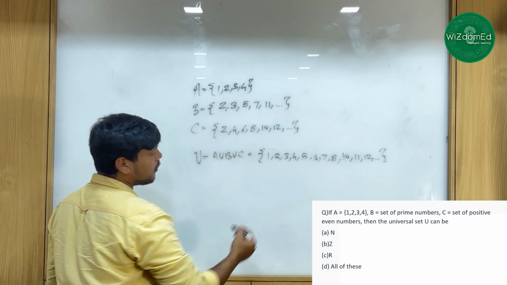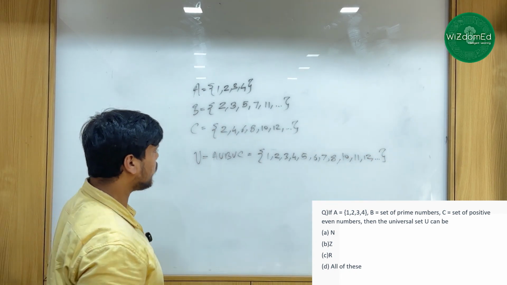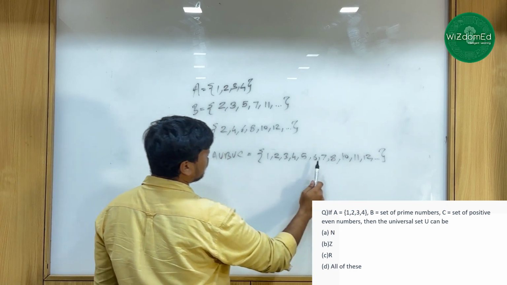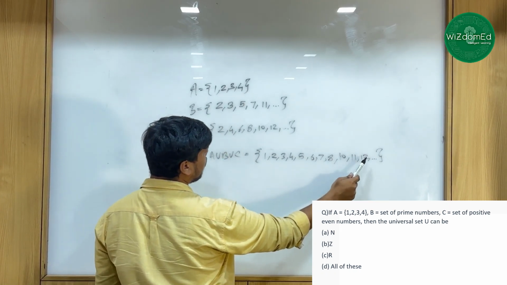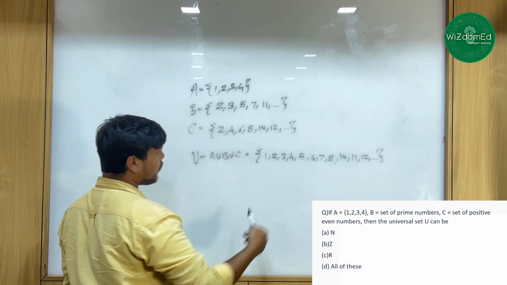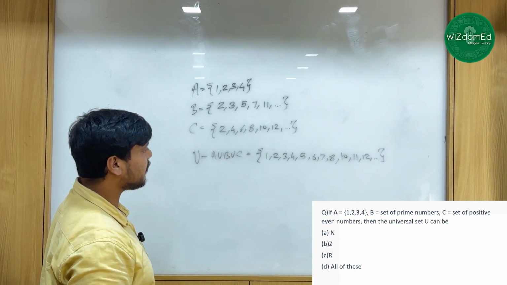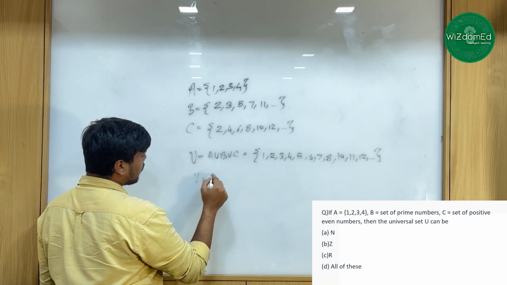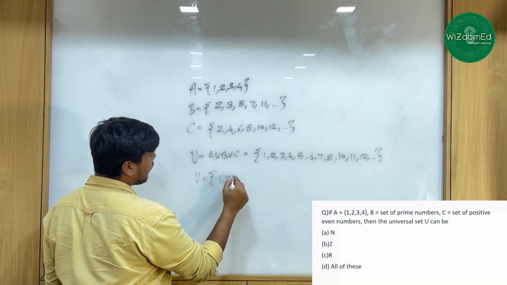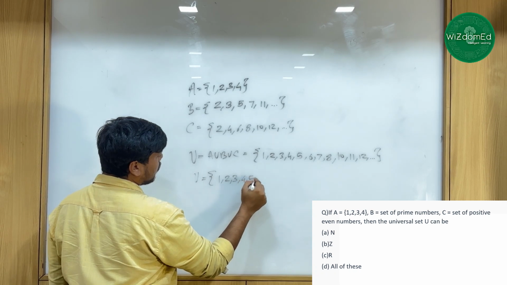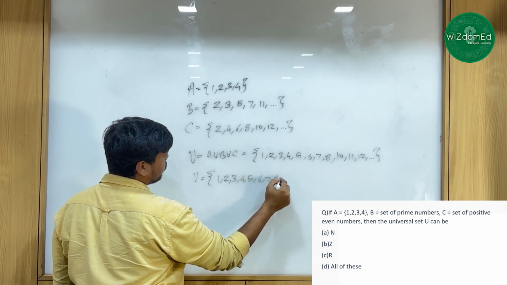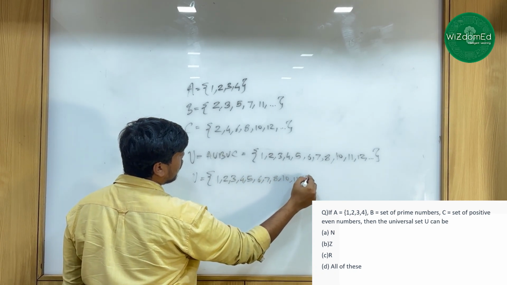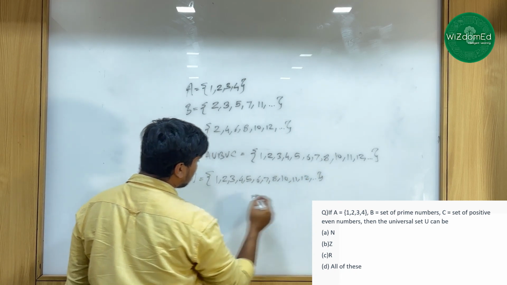So if we take a look here, we have all the positive numbers, but some numbers are missing. Here 9 is missing, then after that we would have 13, 14, 15, 16, 17, and then some numbers might be missing. So if I want to write it, the given universal set should contain these elements. And if I take a look at the options now, we have four options here.